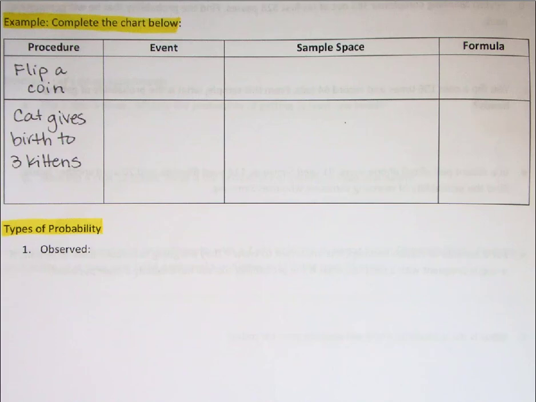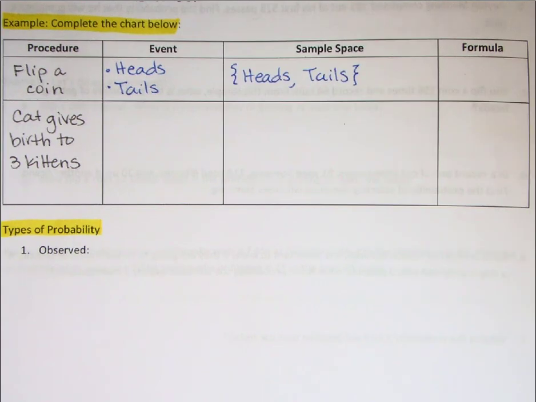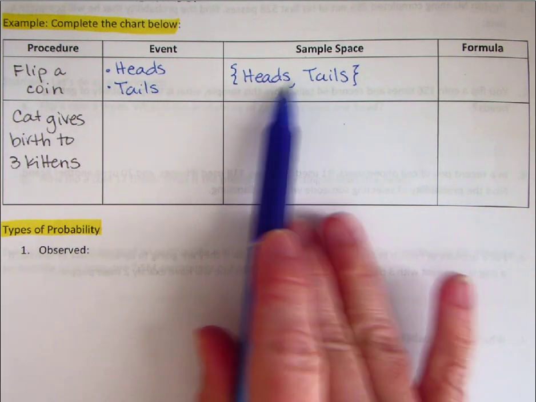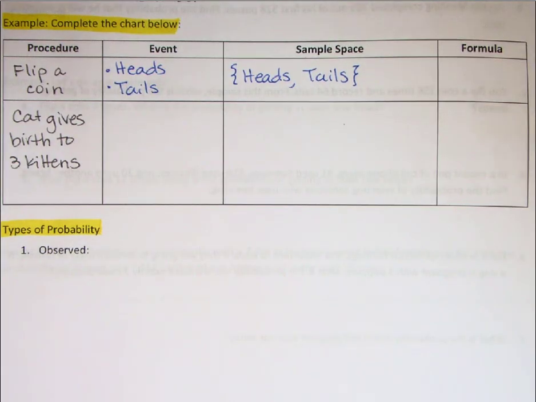The different types of events that can occur from flipping a coin are you can either have heads or tails. It's just the different sides of your coin. So our sample space to be able to figure out all of the possible outcomes of flipping the coin are written using this bracket notation where we describe in words the options. So we have either heads or tails.